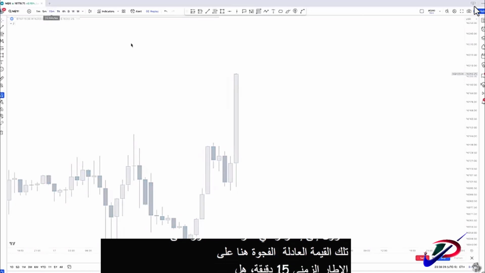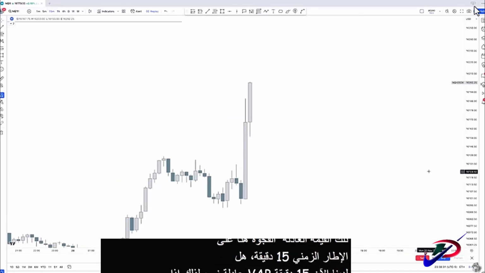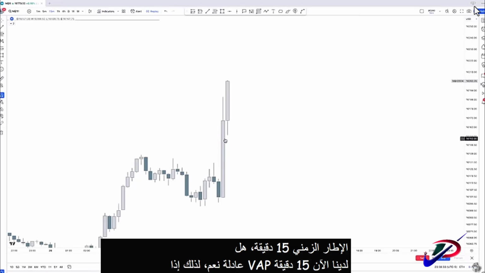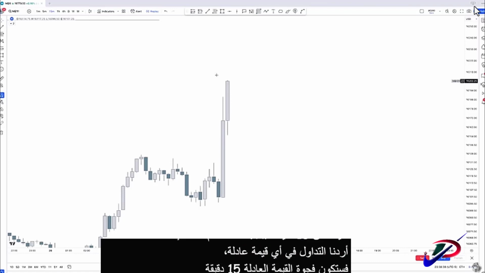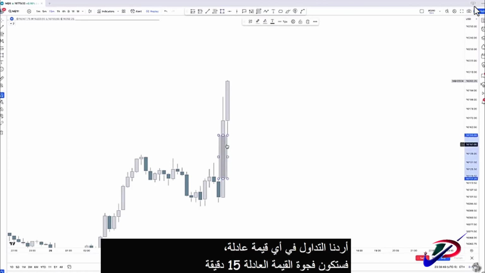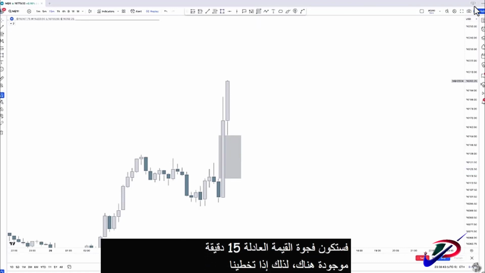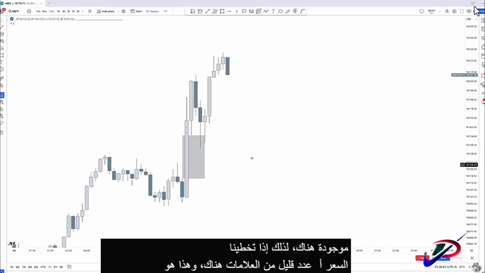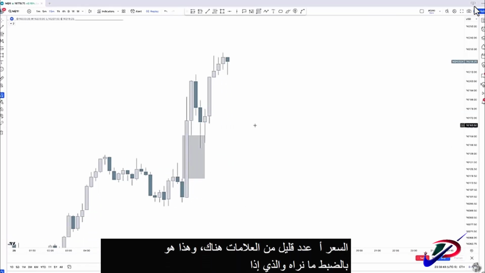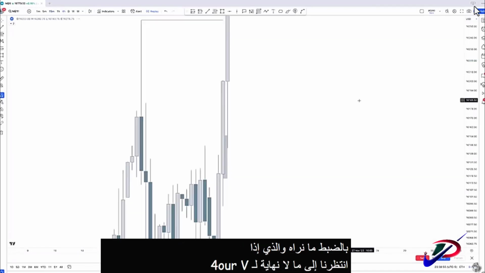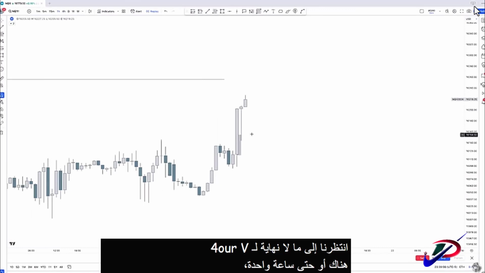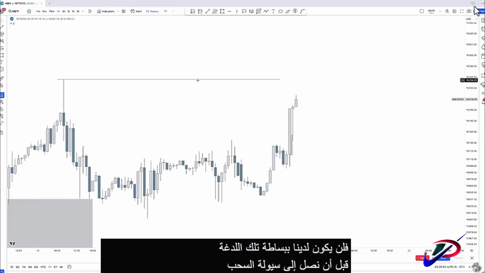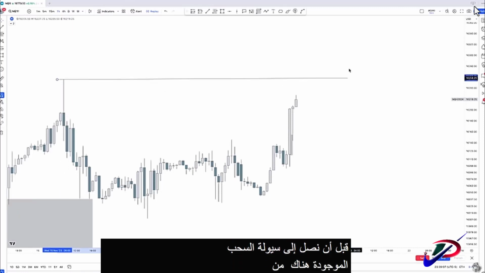So here on the 15-minute time frame right there, do we now have a 15-minute fair value gap? Yes. So if we want to trade into any fair value gap, then it will be the 15-minute fair value gap sitting right there. So if we skip price a few ticks right there, that is exactly what we are seeing. Which, if we waited endlessly for the 4-hour fair value gap right there, or even the 1 hour, then we would simply not have that sting into it before we reach the draw liquidity sitting right there.